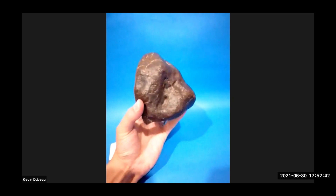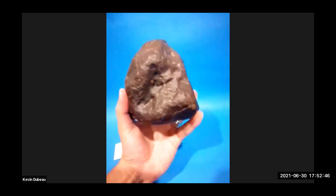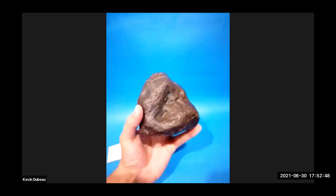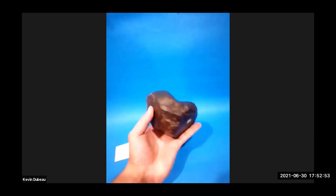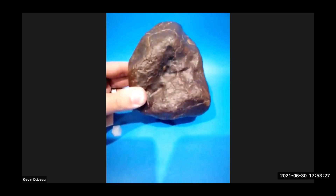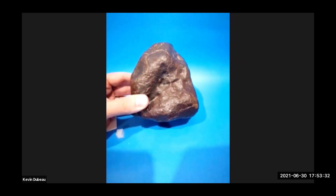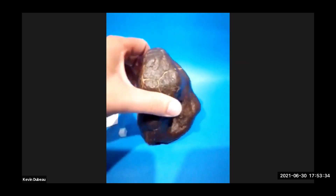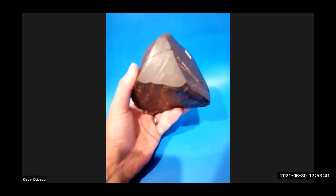When I first held it, when you hold other rocks compared to this size and the weight, this gives you a real feel for how heavy meteorites actually are. I love the deep red regmaglypts on the front side. Classification for a single stone, or are there many stones? This is a single stone find — one of one, and it's the only one. You can see they sliced it to go to science and get it classified.